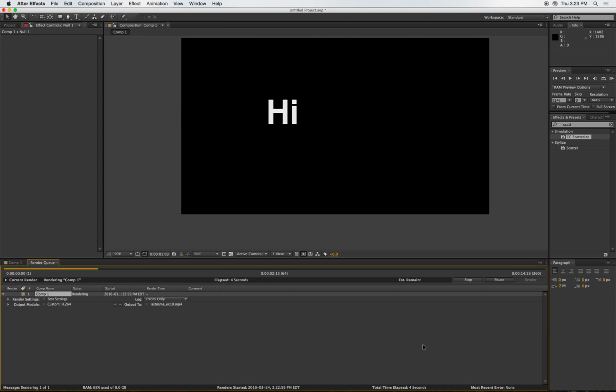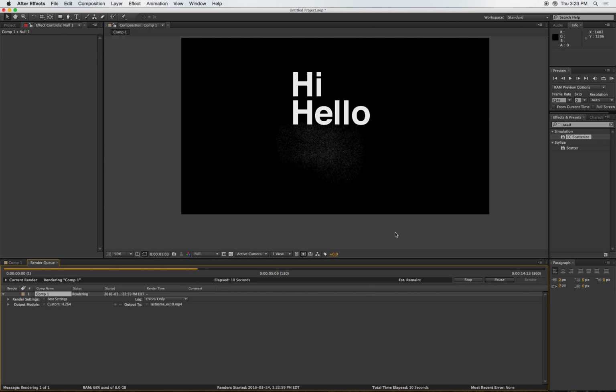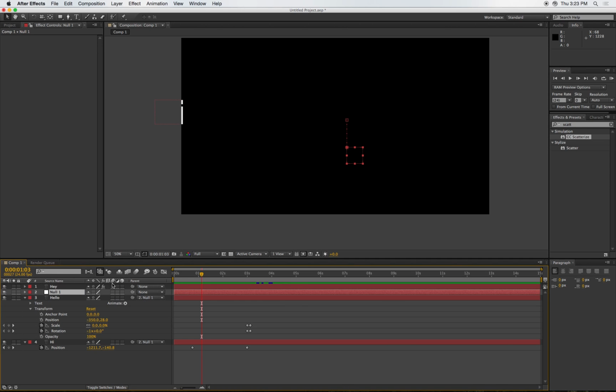Now remember, you don't want to render all the extra space. Right? So you would trim up your work area before you render. To trim the work area, I'm going to show you quickly. So you don't want all of that extra space there. So to trim the work area, you can just click and drag, right, same as in Premiere.